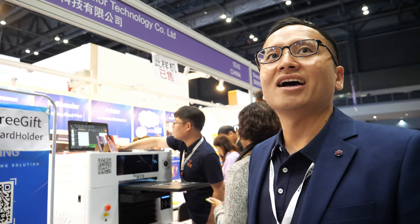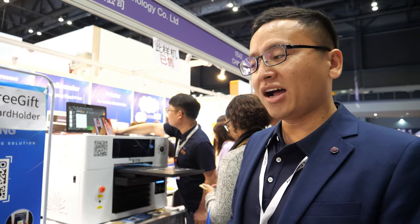Do I need to buy the ink from you, or can I buy it from another place and just add it later? Ink is better to buy from us because we made an ICC profile for the inks, so there will not be color difference. But you can also buy from another ink factory. Ink suitable for the Epson printhead is okay.